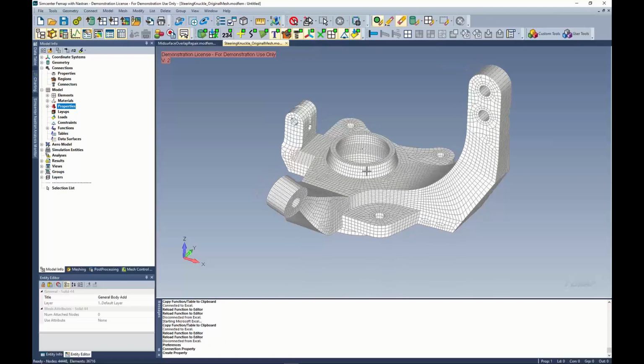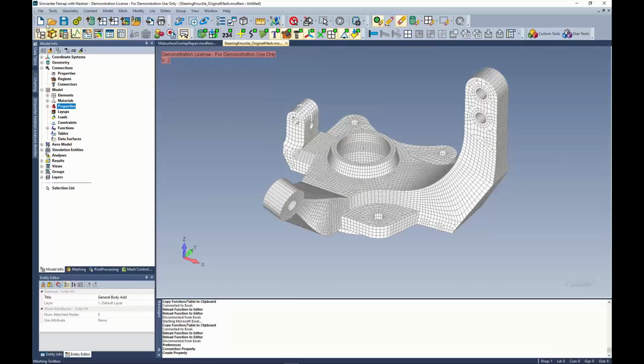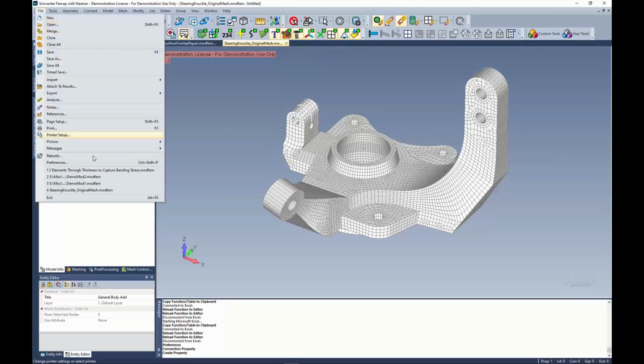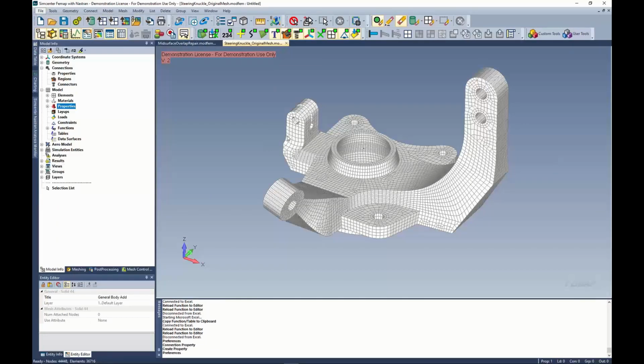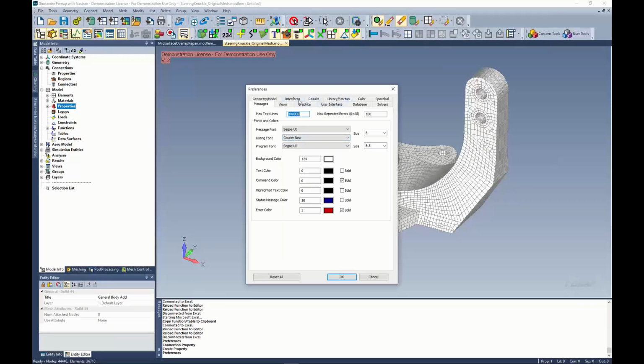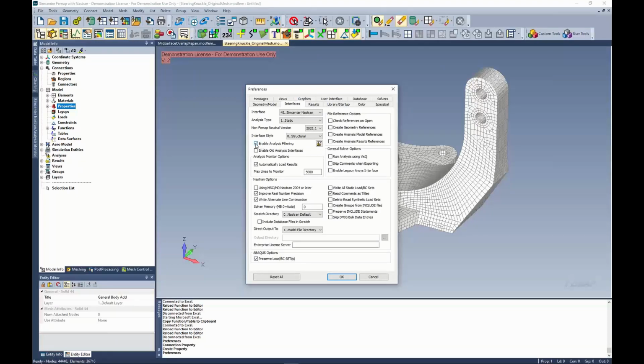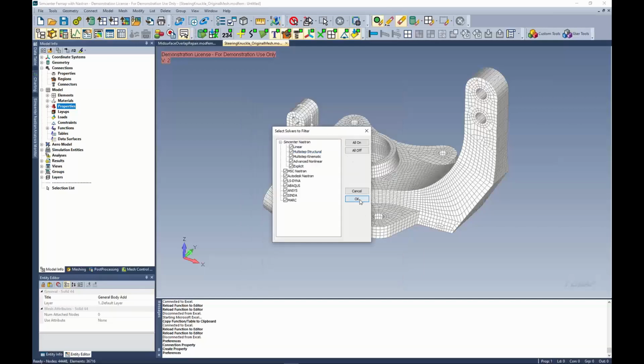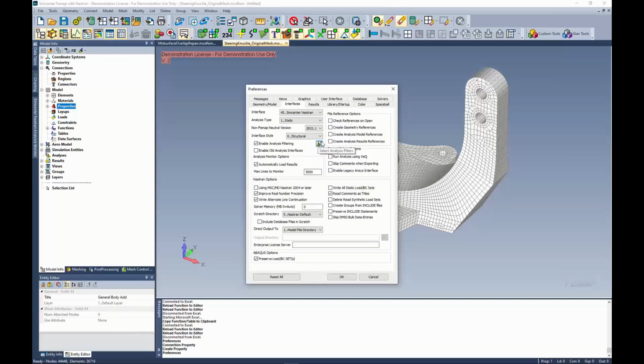And then I'll show you another way to get to those. If you go to File Preferences, I think it's under Interfaces. Yeah, there's an option to enable analysis filtering, and you can also access the filter from here. This is probably the better way to do it, because it filters for your whole FEM.